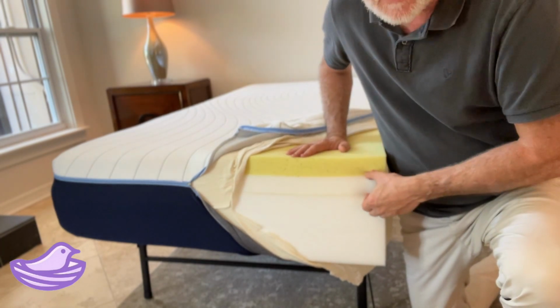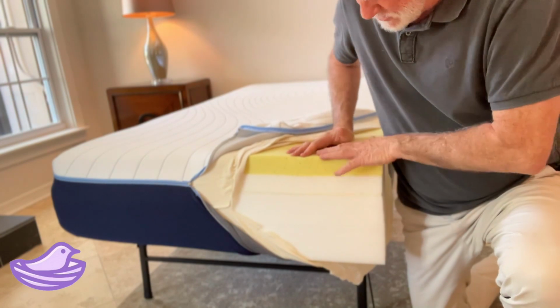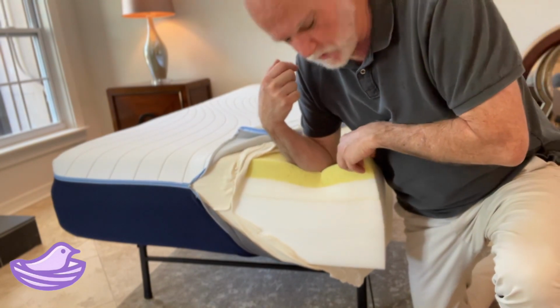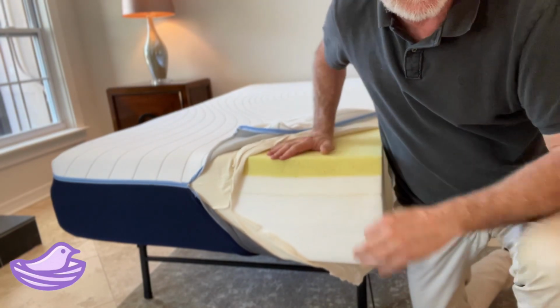Right below that, we have a 2-inch layer of Elastex foam, which is essentially just a more springy, cushy foam that helps with motion transfer. It helps with pressure relief. And if you put pressure points into this, you can really feel it give. Although if you're laying on it, really good float factor.